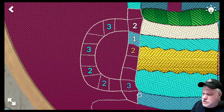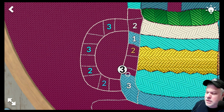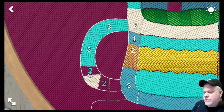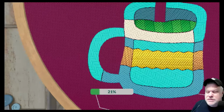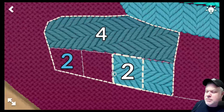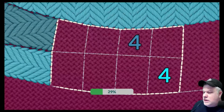All right, the 3. Oh, wait. See, I've got this section right here. So the only way I can get this is if I'm using the 3. So the 3 has to be like that. And the 2, same with the 2. It's got to go there. These are nice and simple. They're just kind of filling themselves. But trust me, they do get much more difficult. And I'll show you that on the daily puzzle, as soon as we finish this. All right, at 29%.